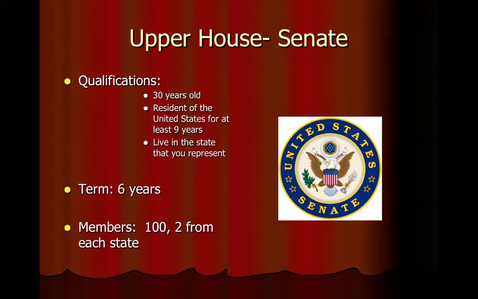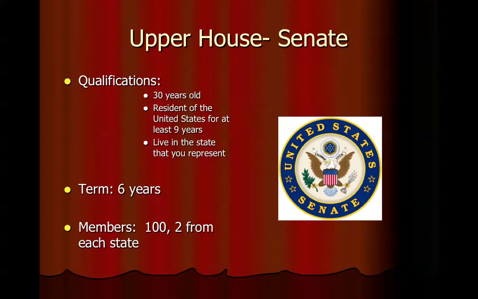Now, the term for a senator is going to be much longer. It's 3 times as long, actually, as a member of the House. It's 6 years. So if you are elected senator in the year 2018, you will not be up for re-election again until 2024. If you are elected into the Senate in the year 2020, you will serve that term until 2026. So these are actually fairly long terms.